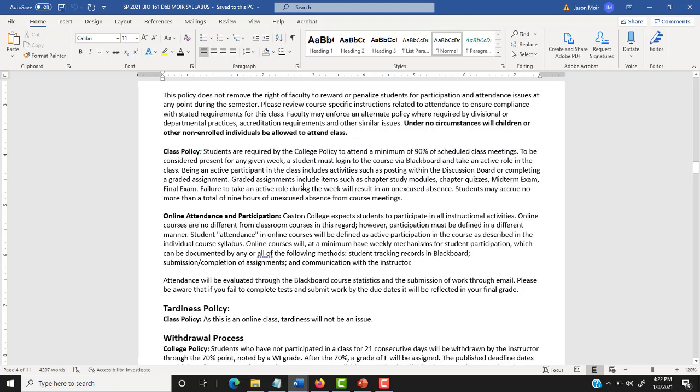What that really means is if you are not taking an active role in the class, if you aren't doing your normal weekly assignments, then I have the authority to remove you from the class. If you are not active for 21 calendar days, then we are required to remove you from the course. So that's not 21 class days, that's 21 calendar days. Those include holidays, weekends, and student breaks.